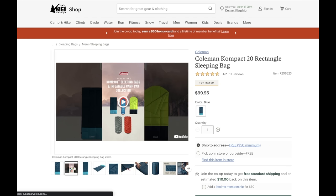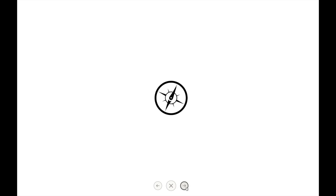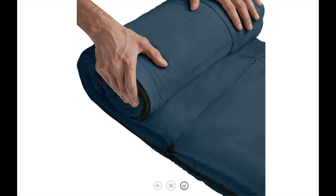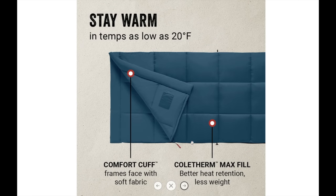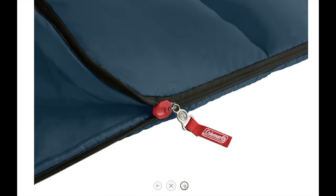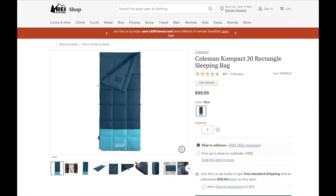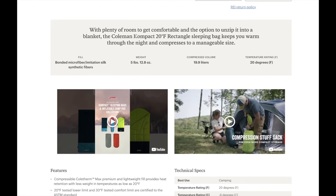This Coleman Compact 20 is a little bit better for colder weather. My main sleeping bag is actually a 20 degree, and I usually use it for about 30 degrees and up. Any colder than that, I usually go to my negative 30 bag and just vent it if it's a little bit warmer. This sleeping bag has a Coleman Colterm Maxfill, which should be able to get you more warmth without as much weight. The zippers are Ziplo zippers that should prevent snags. This one is only rated for people up to 5'11", so if you're taller, look elsewhere.